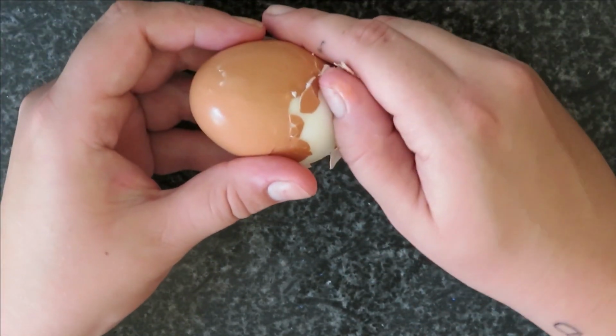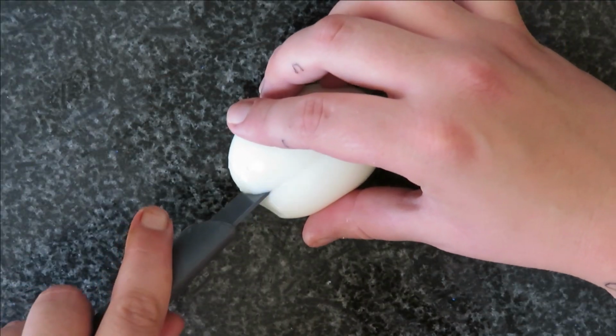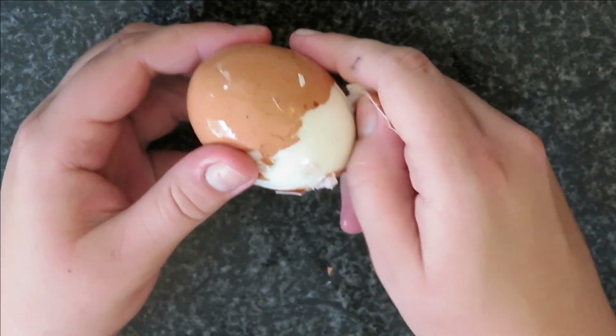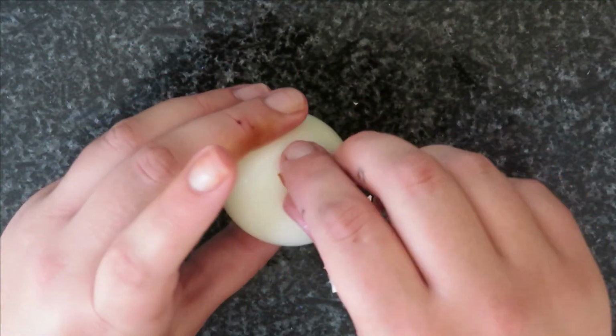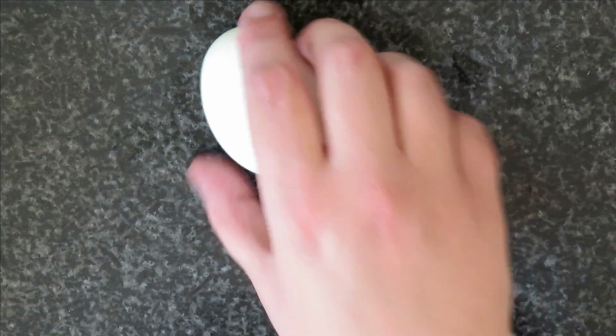I can already tell you though, these eggs are coming out so much better than they normally do for me. Right, so this I think is the medium. No, that's hard. That's straight up hard, isn't it? Eggs are so much easier to peel when you actually cook them properly. I never used to like eggs, you see. I've never cooked many eggs in my life because I absolutely used to hate eggs, especially boiled eggs. But somehow they work with ramen noodles, so I've been eating them quite a lot lately.